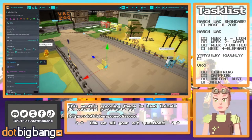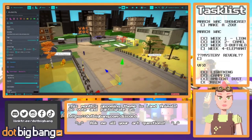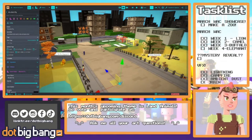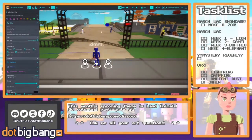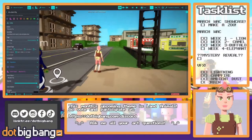The cars are now spawning on top of each other. Interesting things happening at the zoo today. It's getting wild. Lots of ghosts and things that want to become ghosts.